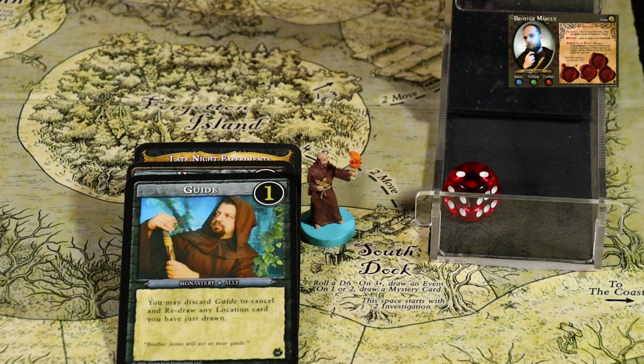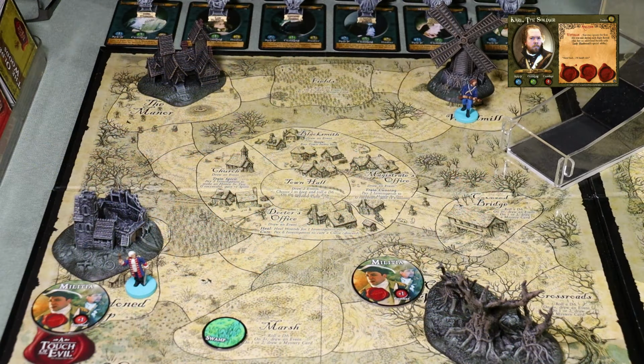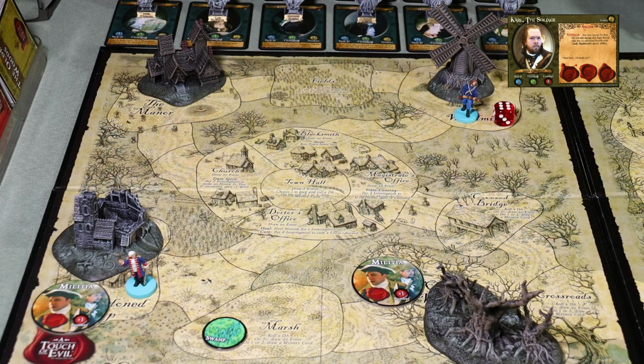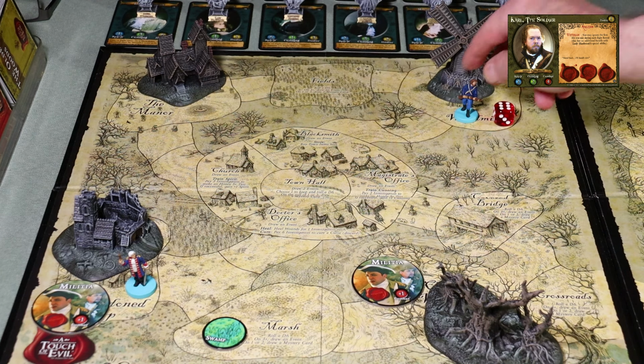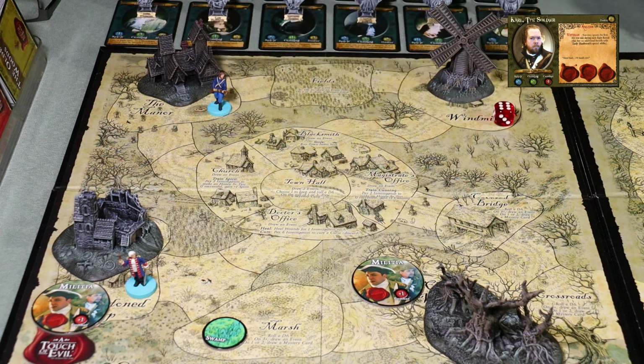We'll move on to Carl the soldier. He's at the windmill. Okay, Carl will make a roll for movement. He has a horse, so he'll be gaining +1 to the move. Rolls a 6, and that's modified to a 7. Let's see where we're going to move Carl to. Well, I think Carl's going to try the manor, so we'll move him to the manor. 1, 2, 3, and 4, and he'll encounter the space at the manor.